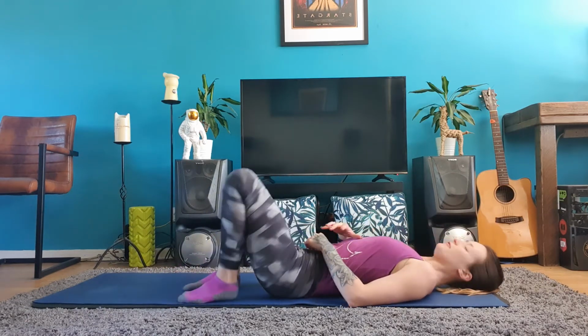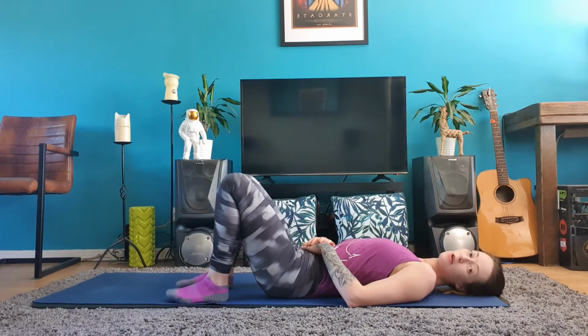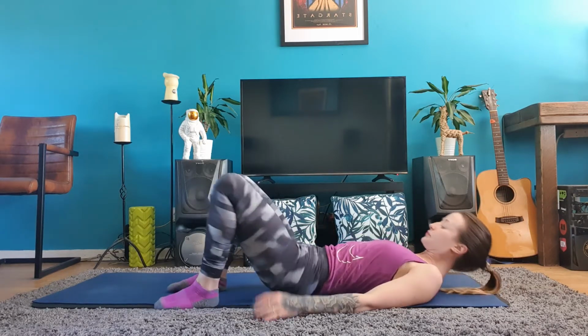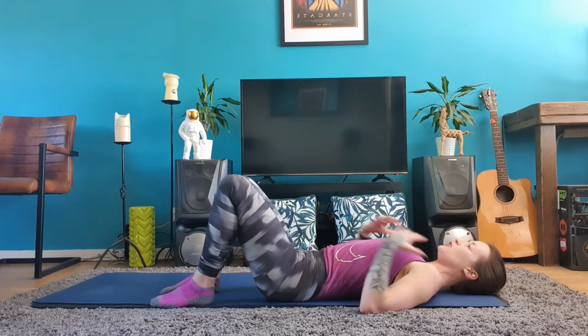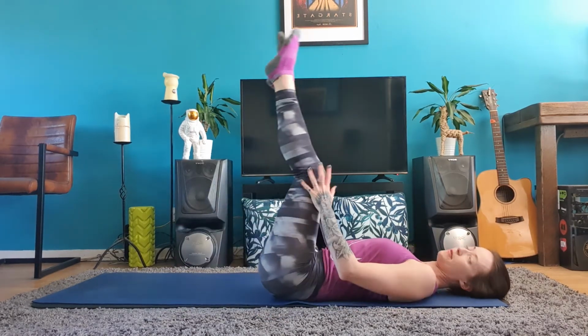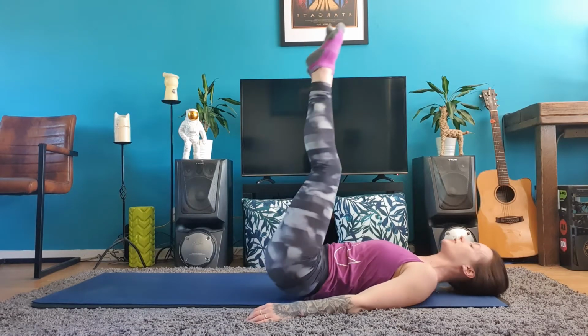So for this next one then, we're going to start to lift the legs. Now, I'd like you to lift both legs. So really pull your abs in, shoulders away from your ears, extend both legs towards the ceiling. You can have a bit of bend in your knees if you need to for this next one.